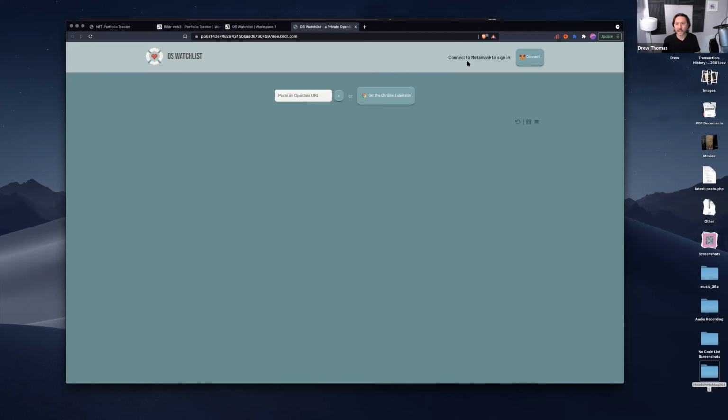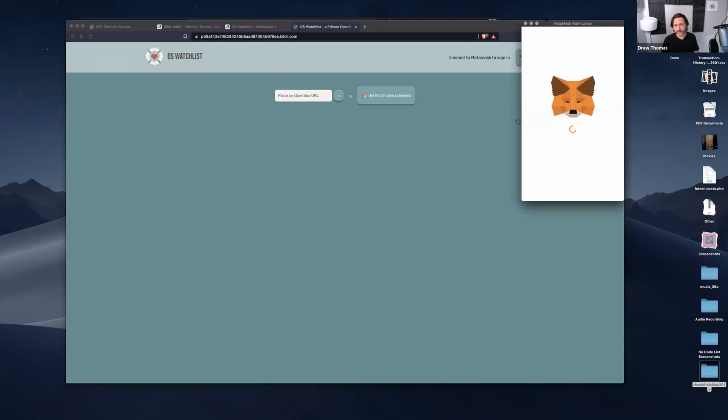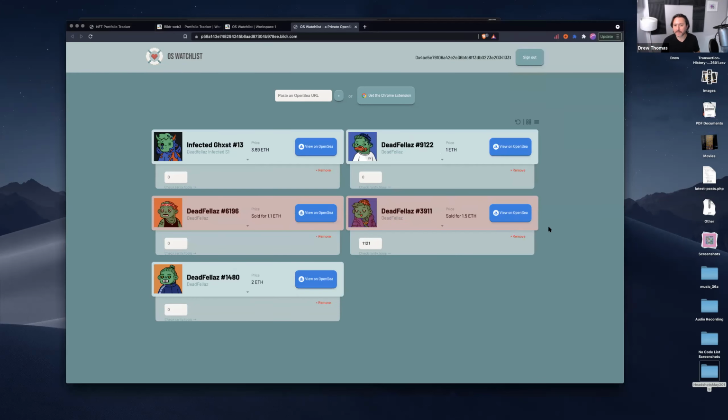Just wanted to mention that. But basically, I'm on a test site I'm building. If I click connect, it pops open a MetaMask window, which I assume you can all see. I have a crypto wallet signed in here. So I'm just signing, right? I'm basically proving that I'm the person I say I am through this MetaMask extension, which is handling all the security side. I sign it and now I'm signed in as a Bildr user.